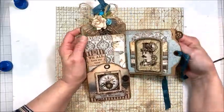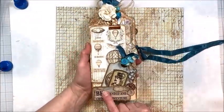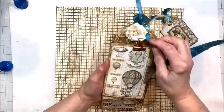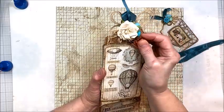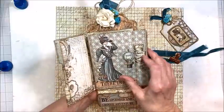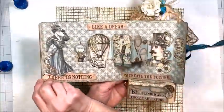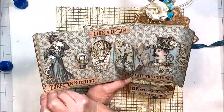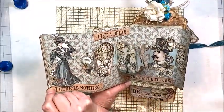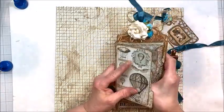It's really fun. But flip it over and there's a whole other side. We've got another pocket here with a cute little tag. And then we've got this file folder folio. Remove the clip. And inside we've got a pull-out page, room for a couple of photos here, and then a little pop-up element and a bunch of fussy cuts here. And it says, there is nothing like a dream to create the future. And then there's room to do a little journaling over here.